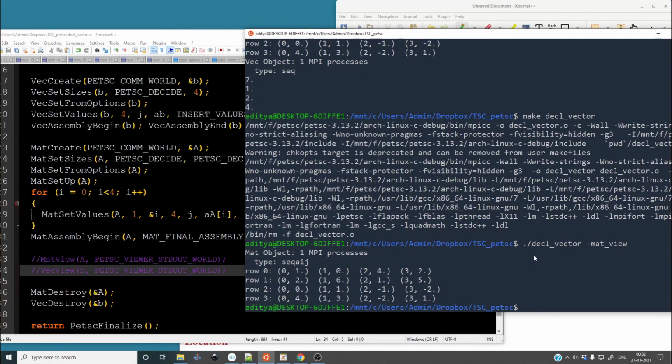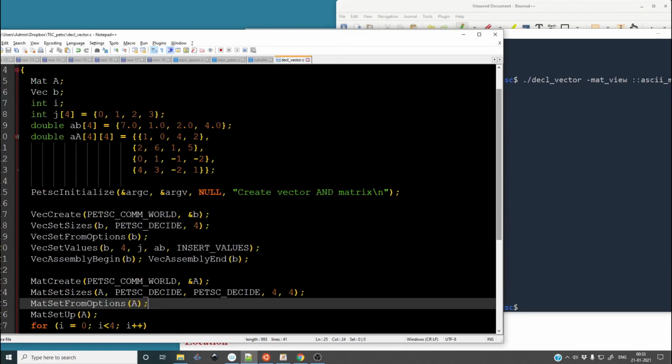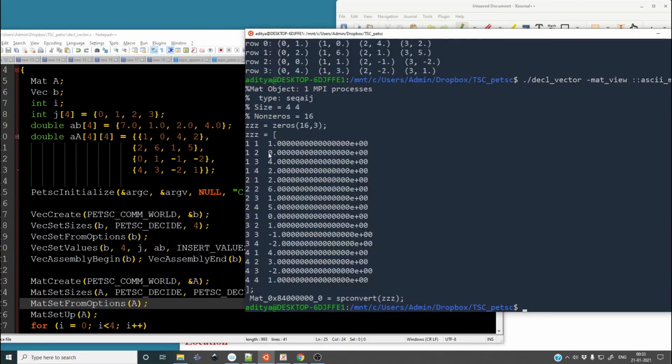So you can simply print the MatView as ASCII MATLAB. So this is the MATLAB way of writing it. Okay, MATLAB indexing starts from 1. 1 comma 1 value is 1, 1 comma 2 is 0, 4, 2, 6, 1, 5, and so on. So this is how MATLAB would represent it.